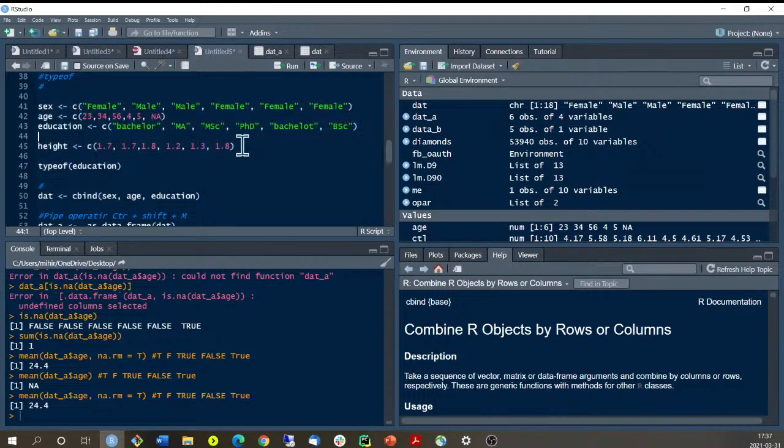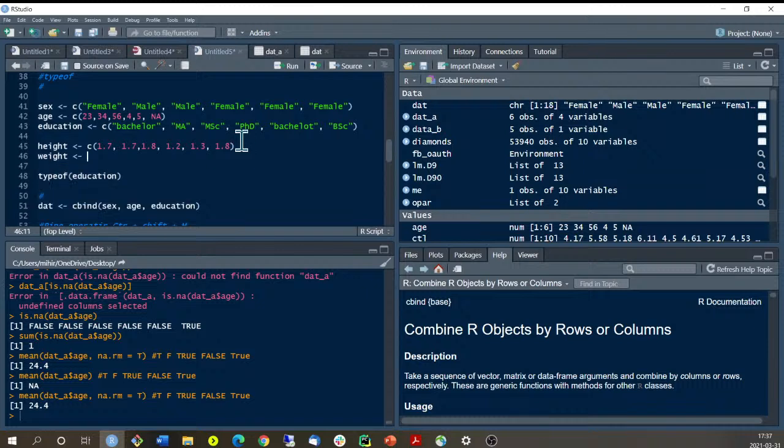Then we need a weight variable. c, let's say the first one is 70 kilograms, third one 65, 56. Okay, it's just to make it make more sense, because this is 4 years of age.